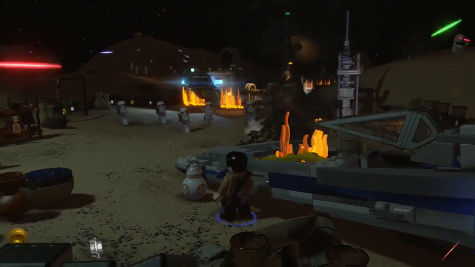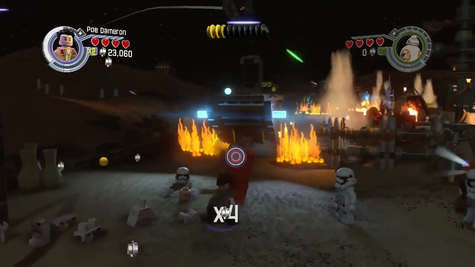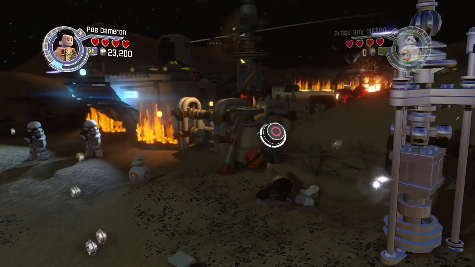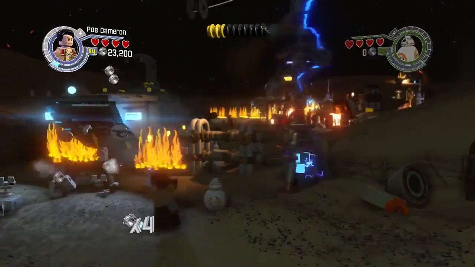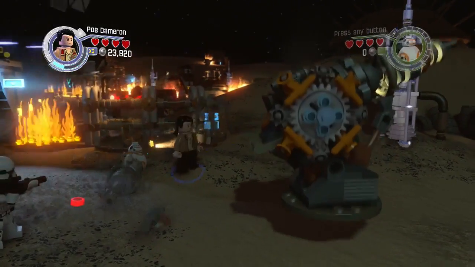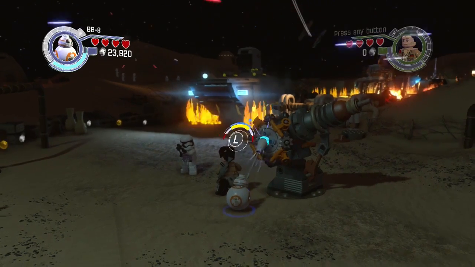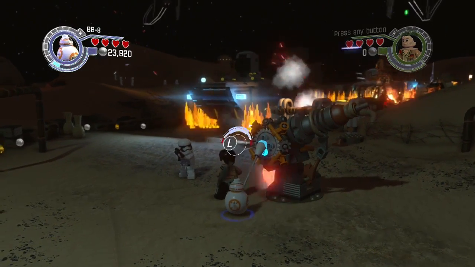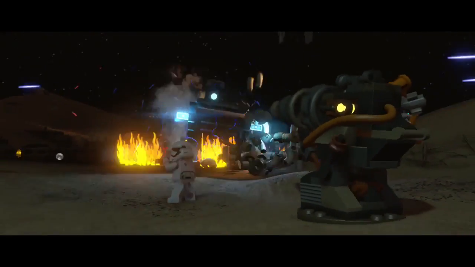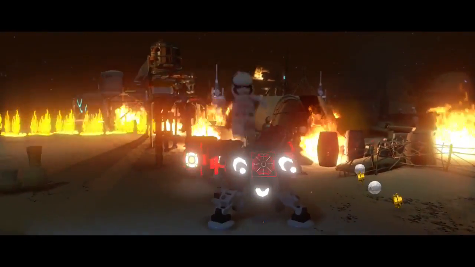To go through them to get out. Yeah, but I don't see a blaster turret around here. Build one? Sure, why not? Keep firing! Don't like the look of what they're building.